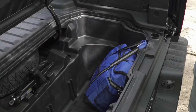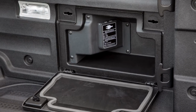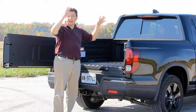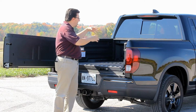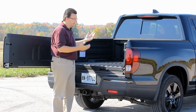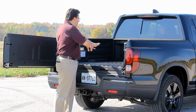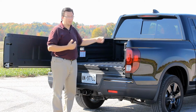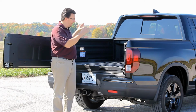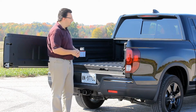If you like this for outdoor use, say for camping purposes, there is an optional 115 volt charger unit in the back here. They actually have attachments where you can put a tent over the bed that Honda has made available. So hey, why not camp in the bed of your Ridgeline? There are certainly clamp tie downs. It's wider and longer than the previous generation. In fact, Honda says this is the only mid-size truck where you could lay something flat that's about 4 feet wide, something like a sheet of drywall.